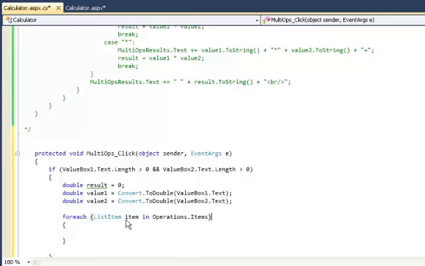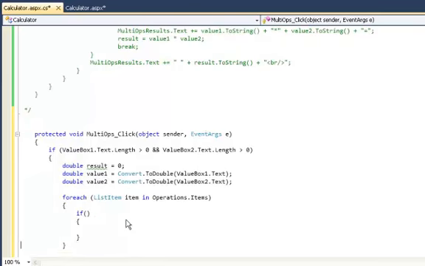Now, when I do this, the first item that is being processed is the plus checkbox. So therefore, the item that will be checked now is going to be the plus checkbox. So I need to see if it is checked. I would create an if statement, and I would run the piece of code for the plus sign and also for any other items within the checkbox if it is already checked or selected.